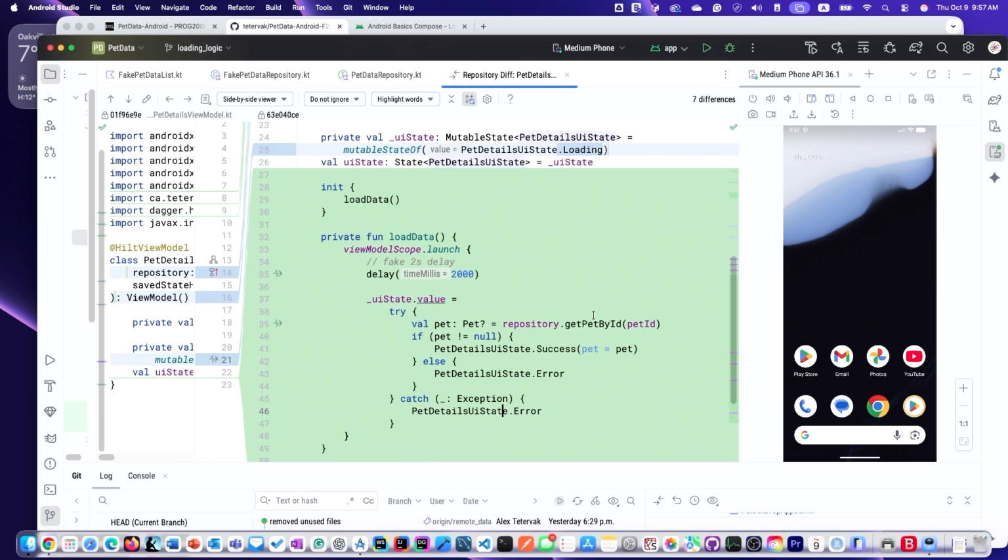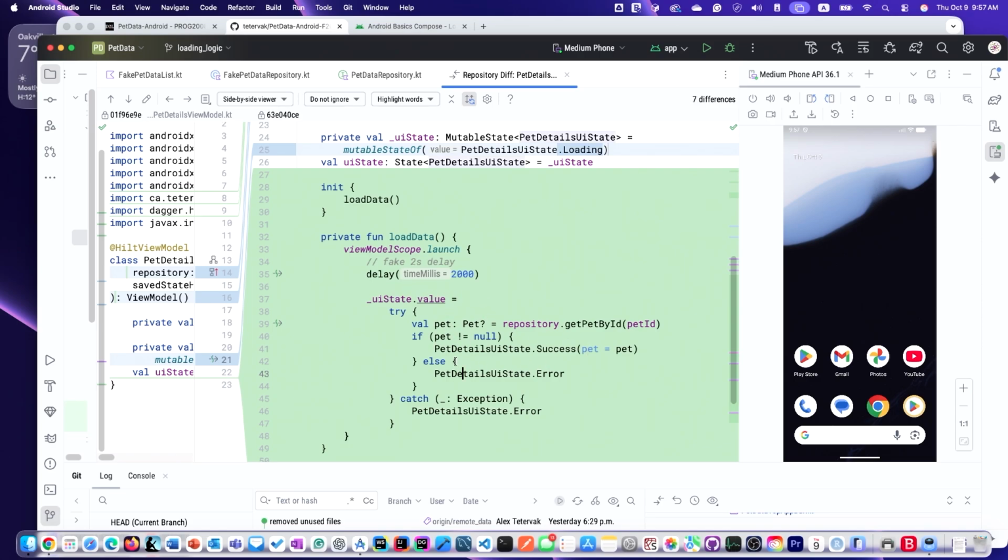So if get pet data by ID is throwing an exception, this will catch the exception and give error to the state. If it's not throwing an exception, it can potentially return null because who knows, maybe the connection is fine, but the ID doesn't exist. So pet is nullable. Okay? So I decided, okay, let's check if it is not equal to null. Now I can create a success object, and this is given to UI state.